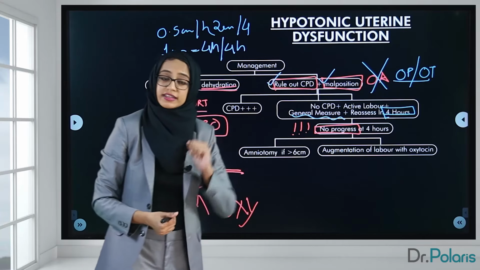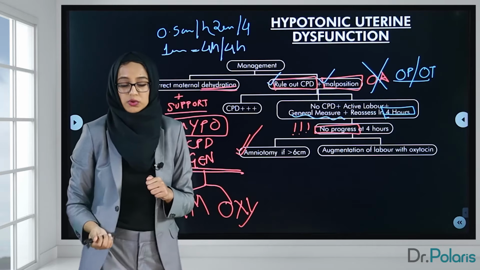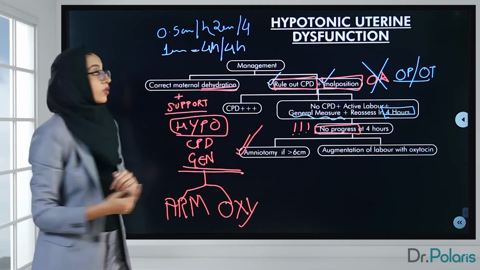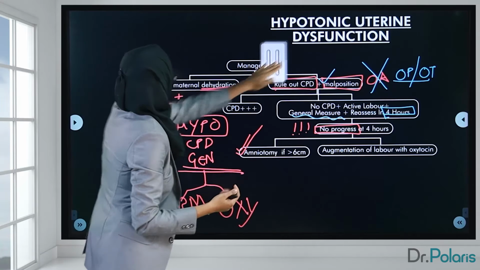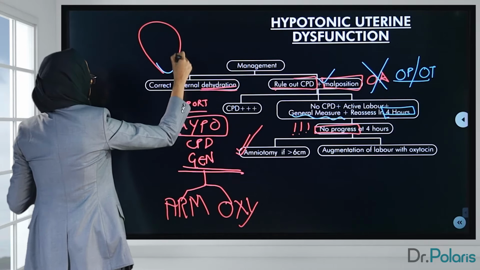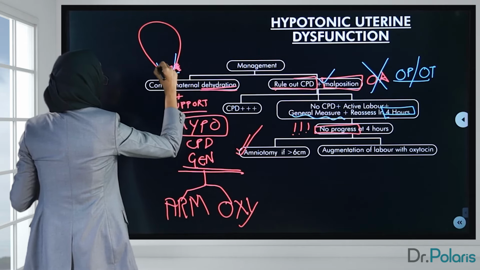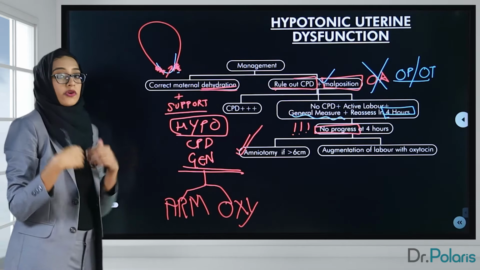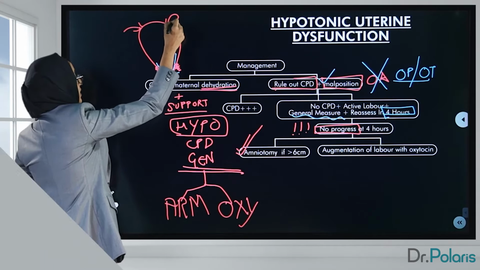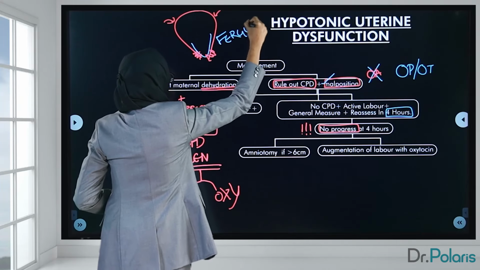If she's more than 6 centimeters dilatation, ARM would be preferred, because you already know that when you're doing an ARM, you are going to strip the fetal membranes from the lower uterine segment. How does that work? So if this is the uterus, this is your bag of membranes. As you are rupturing this, you will stimulate this area, and that is going to release prostaglandins into the circulation, and it's going to increase uterine activity. And this is something known as the Ferguson's reflex.